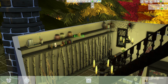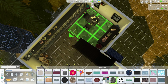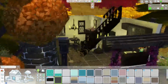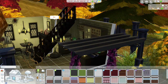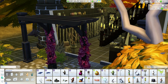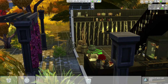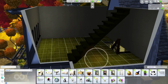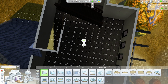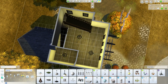Some candles. But overall, I really like this build, and I've seen other people do more fanciful type let's plays. I don't know. Maybe I'll get into it one day. I like building them, but I don't know if my play style would warrant me to play a more fanciful LP. But maybe I'll try it one day. Maybe I'll have a whole entire save game dedicated to that type of gameplay. But we'll see. But yeah, we're moving on to the upstairs.